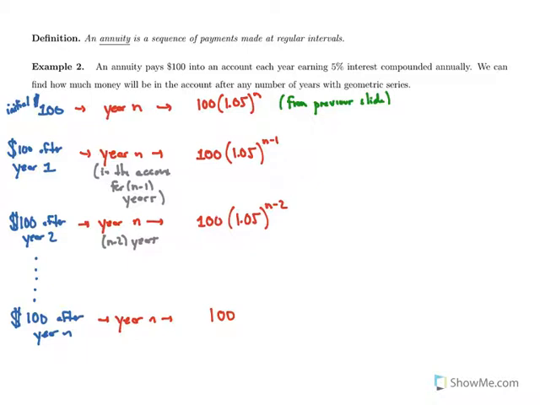So to recap what we're doing here, each year we're paying $100 into the account. We're going to track what happens to each of those $100 using the things we did in the previous slide. The initial $100 gains the most interest. That's going to be 100 times 1.05 to the N. The next $100 earns the next most interest. We have 1.05 to the N minus 1, down the line till we get to the last $100, which actually gains no interest yet, and that's going to be worth just 100.